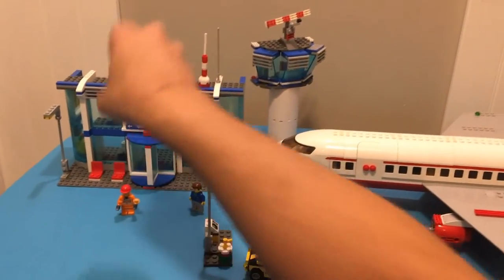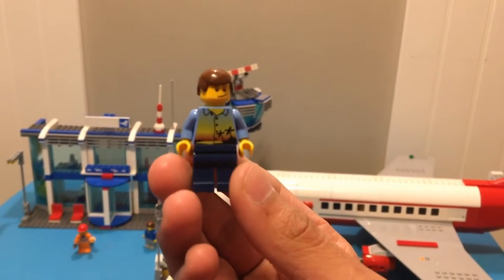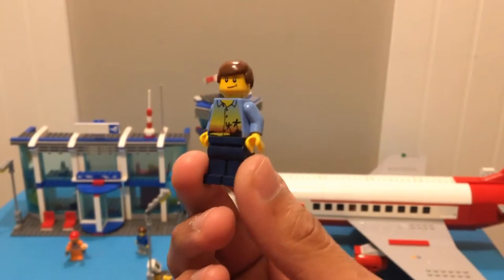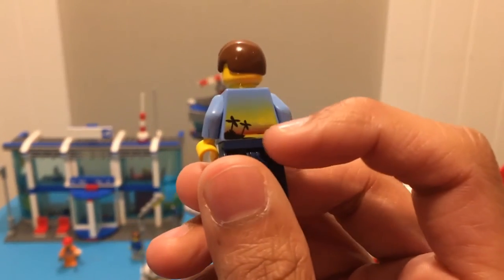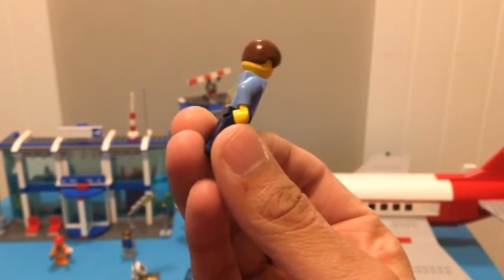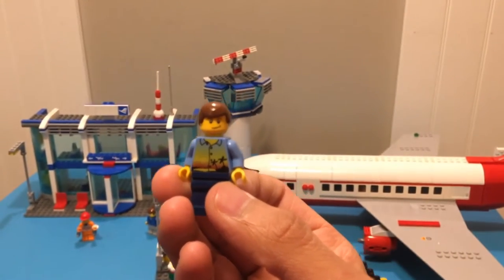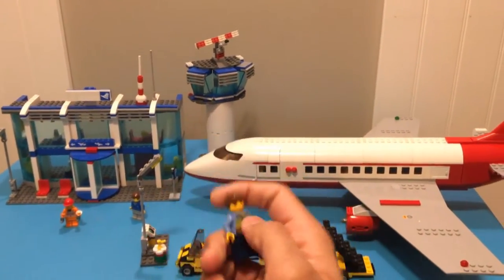And let's do this passenger right here. So this is a passenger, and he looks young to me. What he's wearing is a Hawaiian shirt, a light blue Hawaiian shirt, or cyan blue. He's got his blue pants, and as you can see in the back, all I can see is palm trees and the sun and the beaches and the sunset. There's nothing on the sides, and his hair is brown, and he has a smile on his face because it tells me that he's ready to go on a vacation.